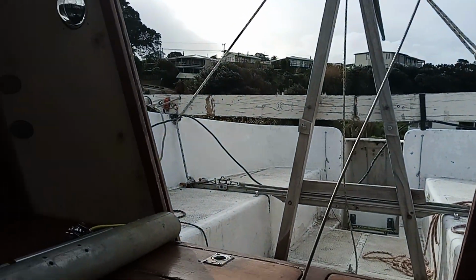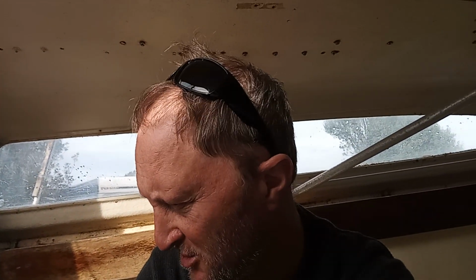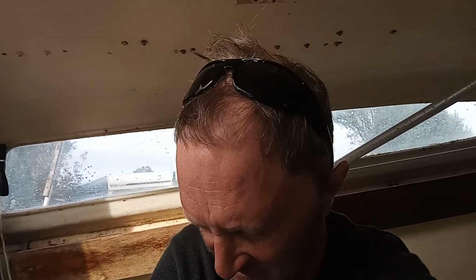So anyway, sun's coming out. Spring's on the way. I find myself regretting not getting that H28 a couple of weeks ago. That's sort of an ongoing regret, but what are you going to do? Maybe I sell the Southerly and buy an H28. This is an ongoing dilemma that I don't really worry about too much anymore. It is just what it is. Hey, if you see the Southerly and you want to buy it, give us a whistle. It's a really cool boat.